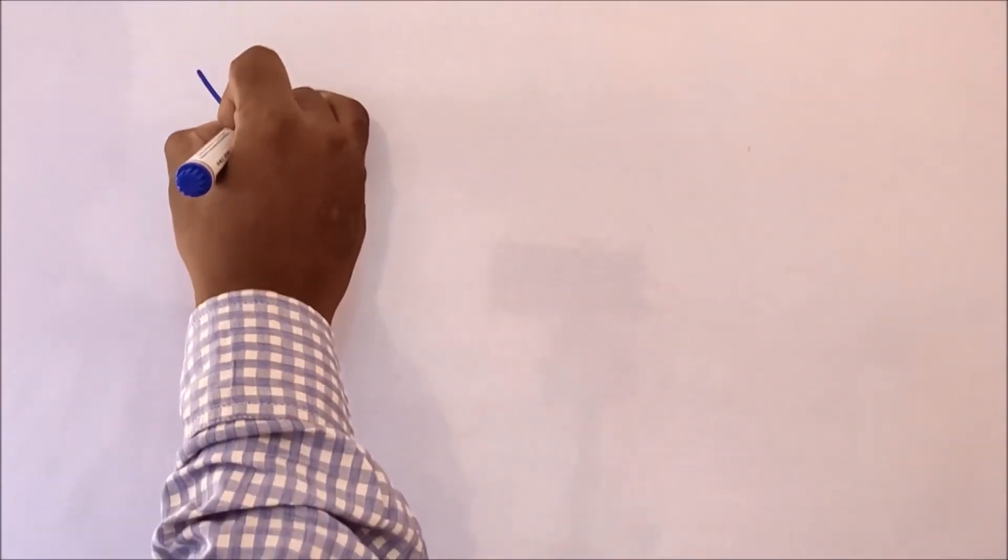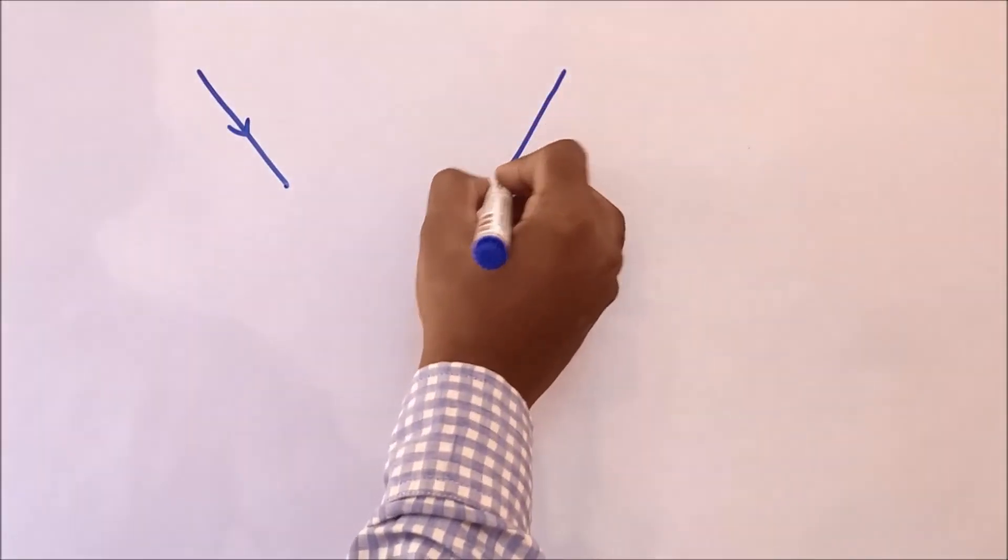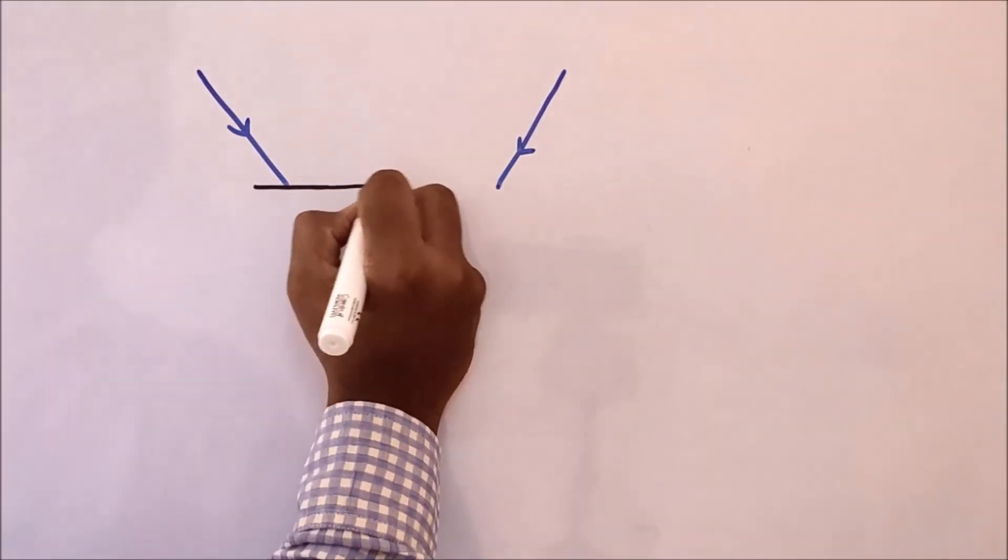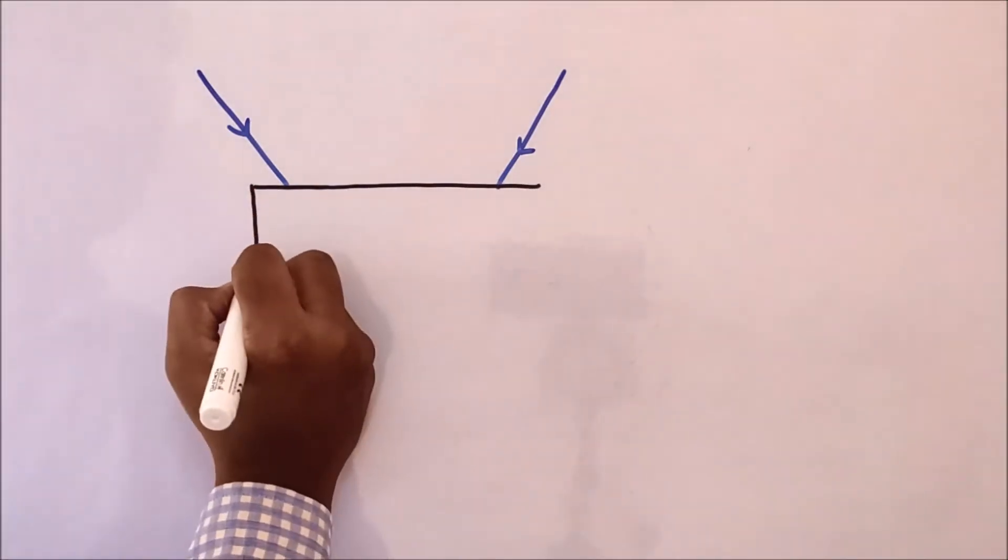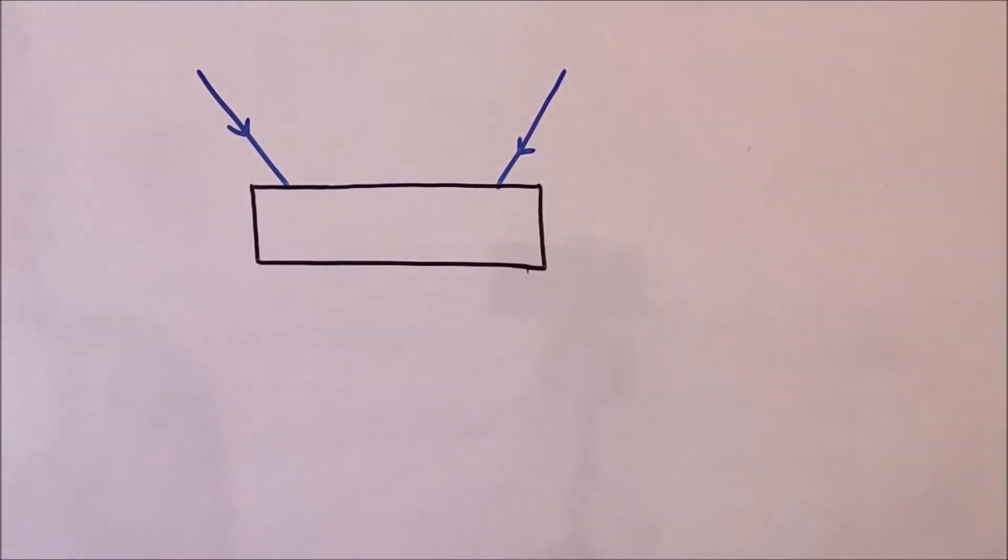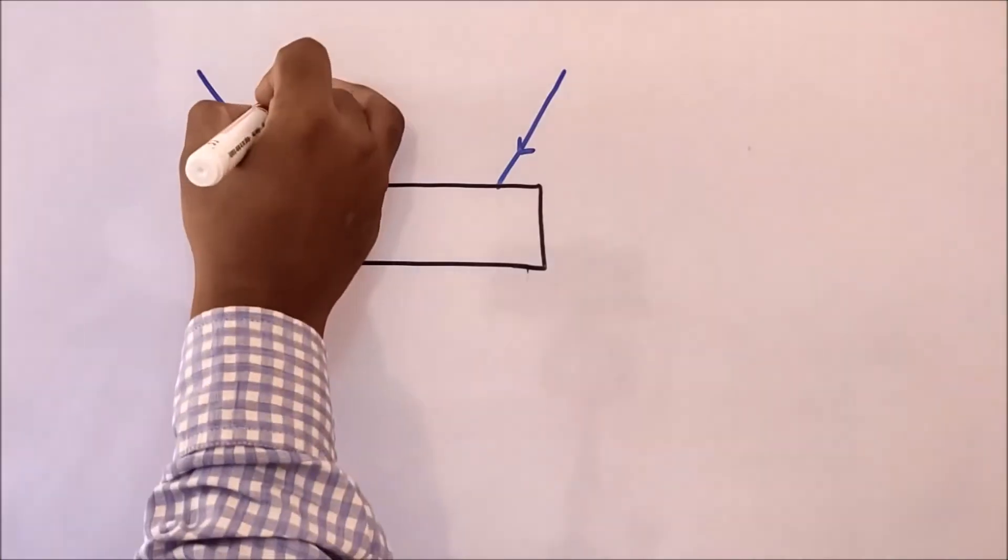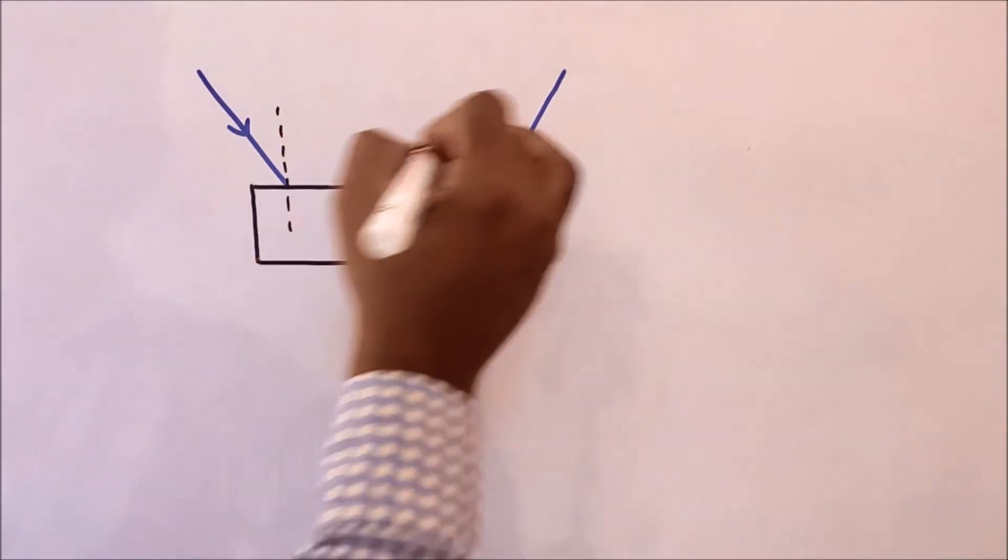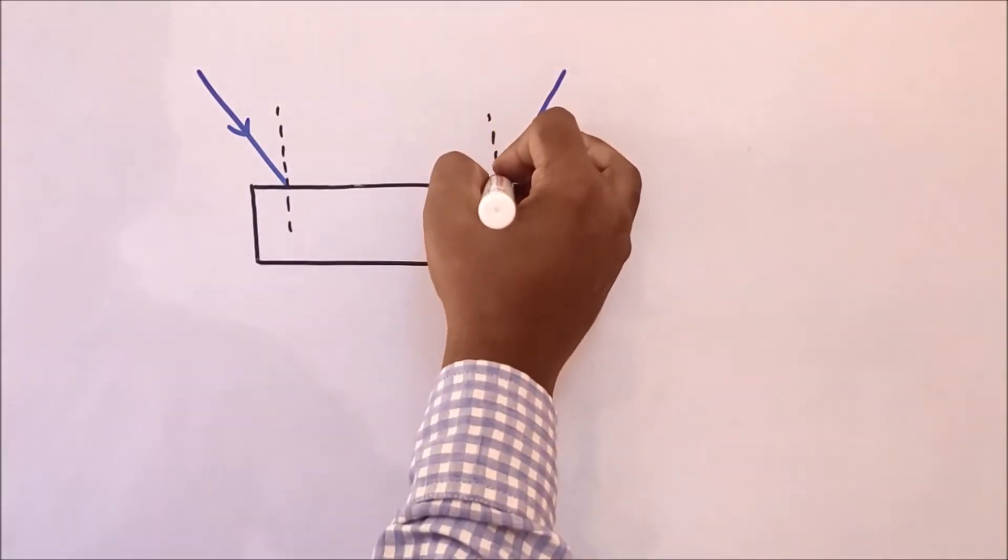I hope you have got the answer. Let's check. So for solving this question, we need two convergent rays. So let us take two convergent rays and let us place a glass slab in front of them. So I'll be placing a thin glass slab so that I can clearly see whether they shift towards the glass slab or away from the glass slab. So these are the two points of incidences, so I need to draw a normal at the point of incidence so that I can clearly see the refraction.